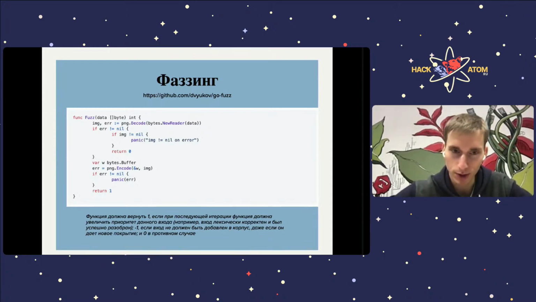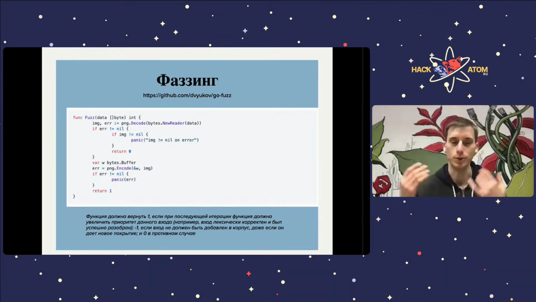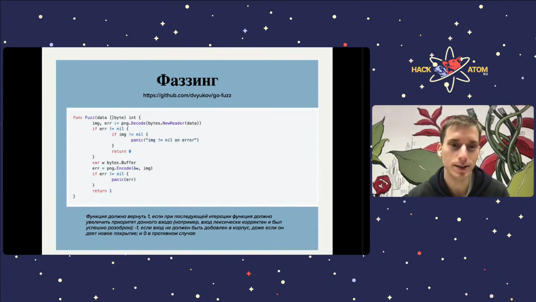If there are none, meaning that the fuzzer has generated the PNG image we wanted, in which case we will check whether we can encode it. If not, then the test crashes, panic error. If everything is fine, 1 is returned.